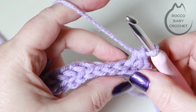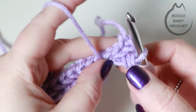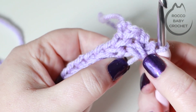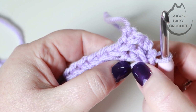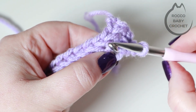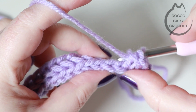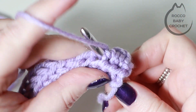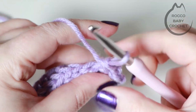So let's do that a couple more times. Turn your work slightly so that your right side is facing you. Let's look at these posts. So you've got 1, 2, 3 posts from that stitch. This is the top of your stitch, here are your 2 posts. And it's this post here that's furthest away where we're going to be inserting our hook under. And then we'll be inserting our hook under the next stitch along from front to back, yarning over and pulling up a loop, yarning over, pulling through all 3 loops.